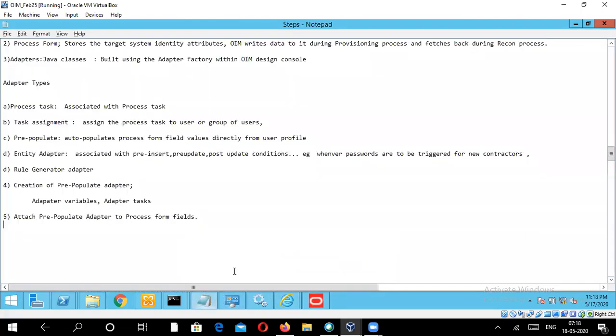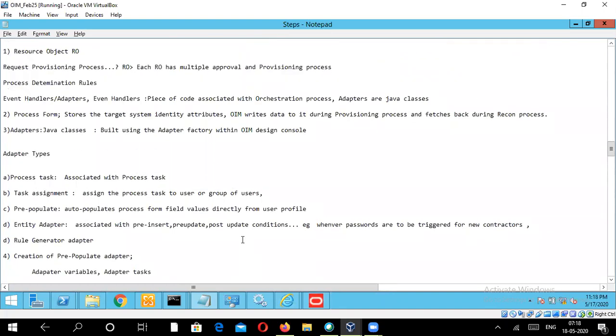So, I believe in the previous modules, we talked about the basic terminologies, starting with resource object, and then we proceeded with creation of the process form, what a process form is, and then we moved on to adapters.